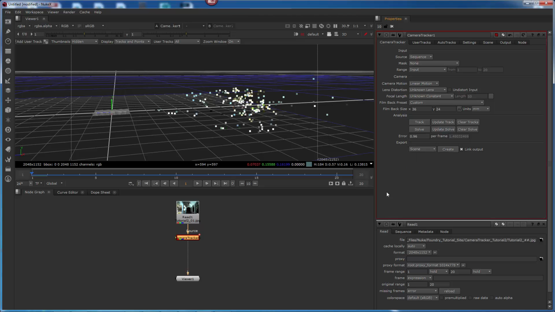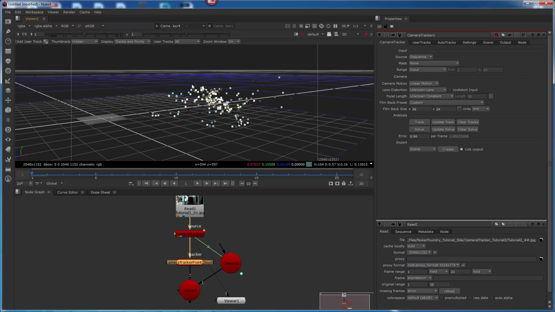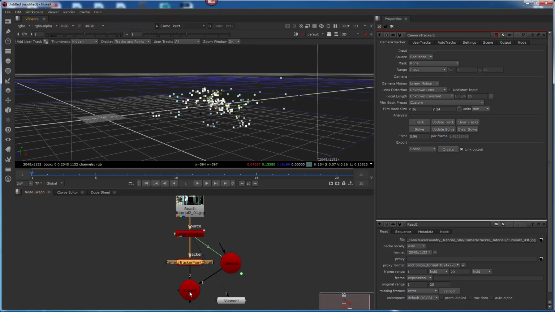So the scene is going to include a camera when I hit create. So here's scene, not scene plus, just scene, and hit create. It's going to create a camera for me right here, okay? And that's going to be a camera that would go over into Maya in this case for us, or 3ds Max or Cinema 4D, whatever. I get this point cloud data, which is what you're viewing here, okay? And I have a scene node, which incorporates everything above it, okay?